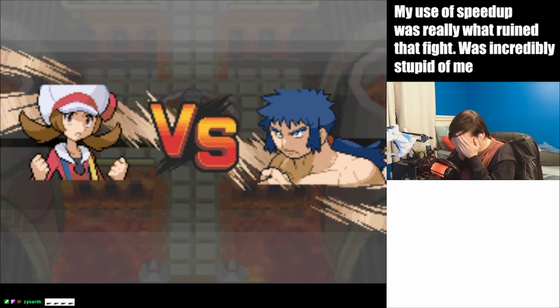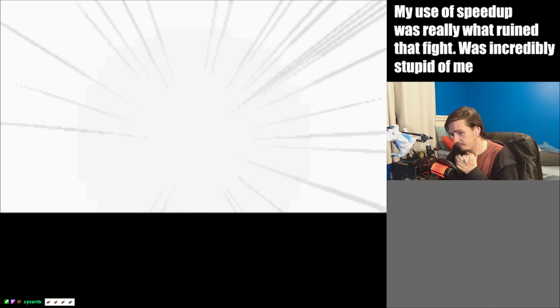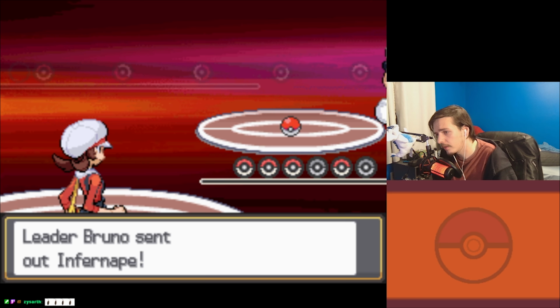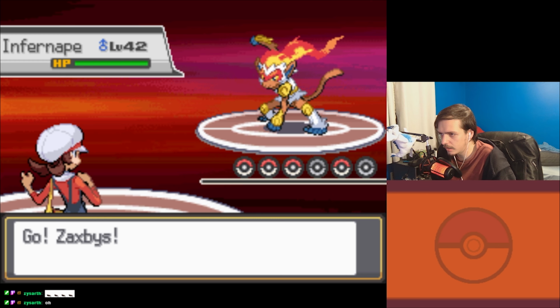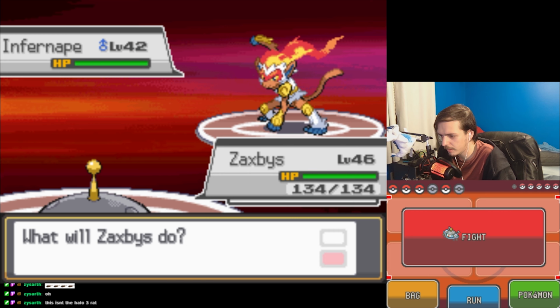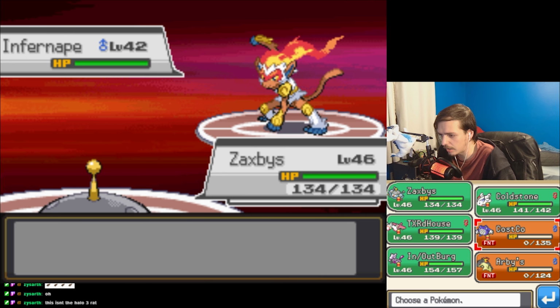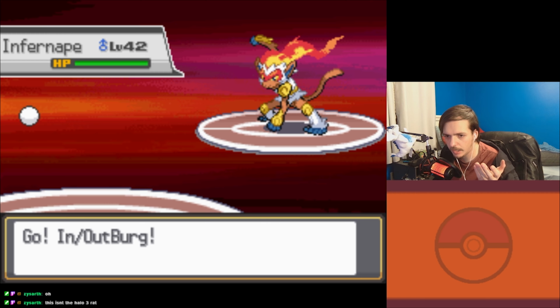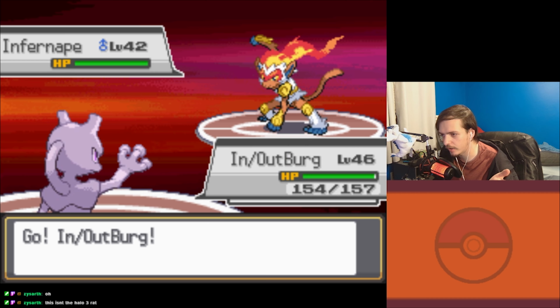Alright. Let's try and focus. Let's pay attention. I'm not doing stupid shit anymore. And here, it's fire or fighting. It's fire or fighting. Gee, it would have been nice to have a fucking water type or maybe some... It's fine. We brought In-N-Out Burger. Psychic type with Flash Fire.